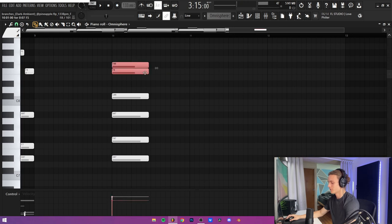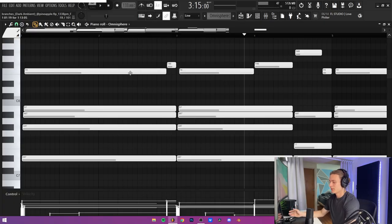I'm going to bring those down to half velocity because they'll kind of clash. How I brought that down to half velocity was by holding the alt key and then just scrolling on the scroll wheel. If we go back and look at the original MIDI, you can see that this is not a D sharp chord — this is actually a G sharp chord that I've done a bunch of inversions on.